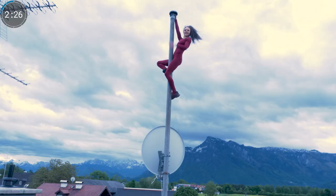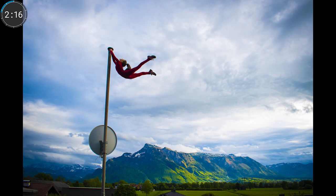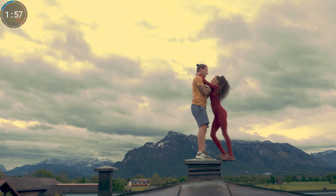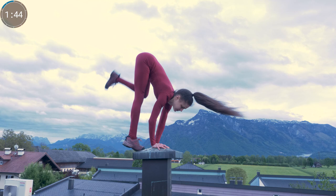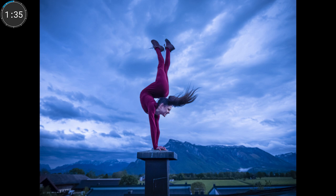Do that again, one more time. Can you get the mountain in the photo? Go again — just whack your legs out. Please tell me you got that photo. That's so beautiful. Stephanie, I want to see that shot where you guys are kissing and you're flying straight out. Got it. Somebody needs to film it and take the picture. You guys have a crazy view — that is gorgeous, look at Austria. Legs straight, Steph — yes. That looks pretty cool. Let's go, was there anything else outside? I want you to do a handstand on that thing. Make sure she's in the sky with the mountain in the background. Beautiful — yes, hold that, that's gorgeous. Get downstairs.